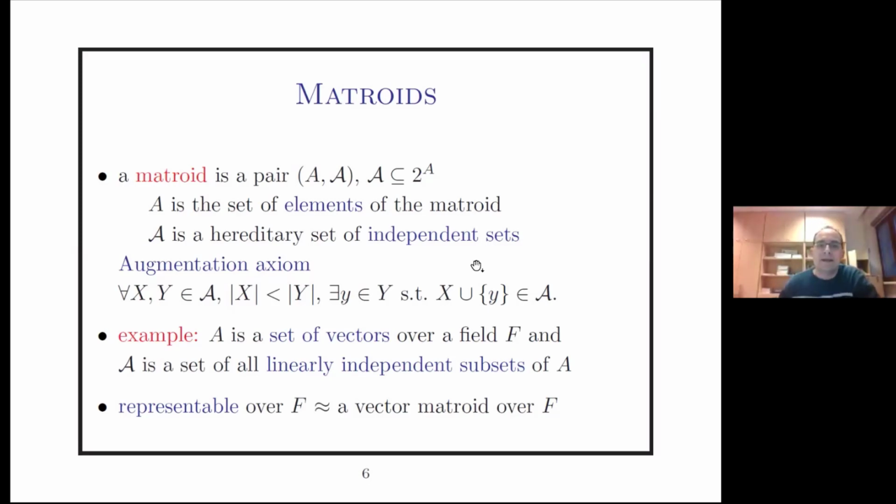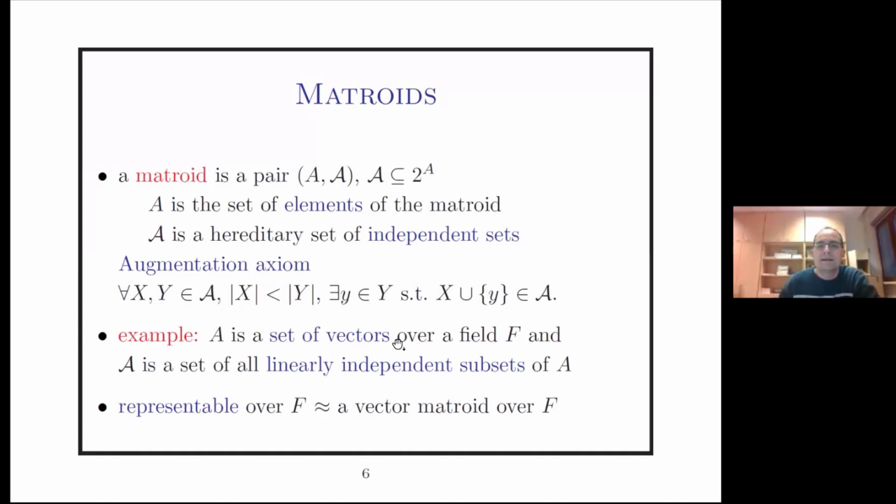So a matroid is a pair of a base set and a distinguished family of subsets of the base set, which will be referred to as independent sets. For almost everything in this talk, I will be working mostly with so-called vector matroids, where the elements of the ground set are vectors, and the independent sets are linearly independent sets of vectors. For the general notion of a matroid, I want the set of independent sets to be hereditary, meaning that if a set is independent, then every subset is independent, and I want an augmentation axiom to be satisfied, which means that if I have two independent sets, one smaller than the other, I can find an element in the larger that I can add to the smaller, and the set will still be independent.